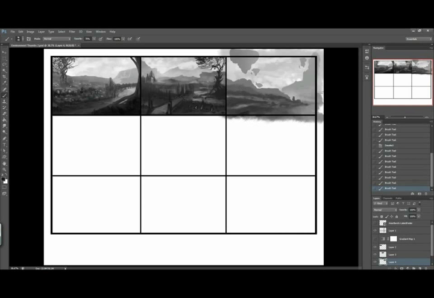Another thing that is very helpful for getting the thumbnails done quickly is using the lasso tool, as you saw for the floating rocks up there, where I just made a selection and painted it in. And right there, what I'm doing now for the bridge, that's really helpful because it gets a shape down really quick, and you don't have to worry about rough edges.